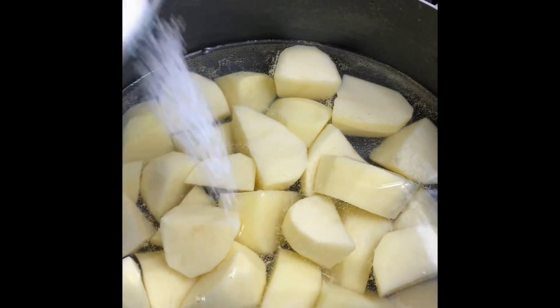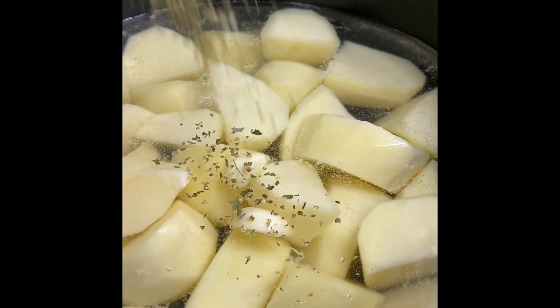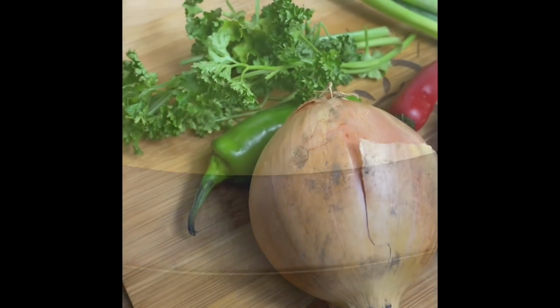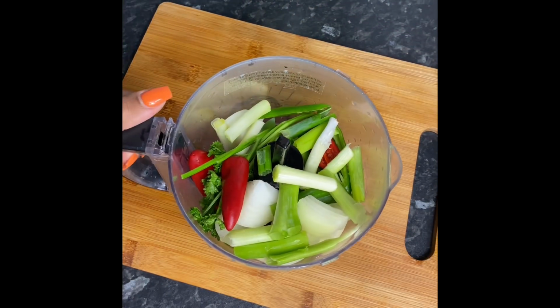Hello my darlings, let us make some delicious mashed potato, some salmon cakes, some greens, and a beautiful yogurt sauce to go with the salmon. First things first, I'm just gonna go ahead and boil my potatoes in some garlic, some salt, and mixed herbs.